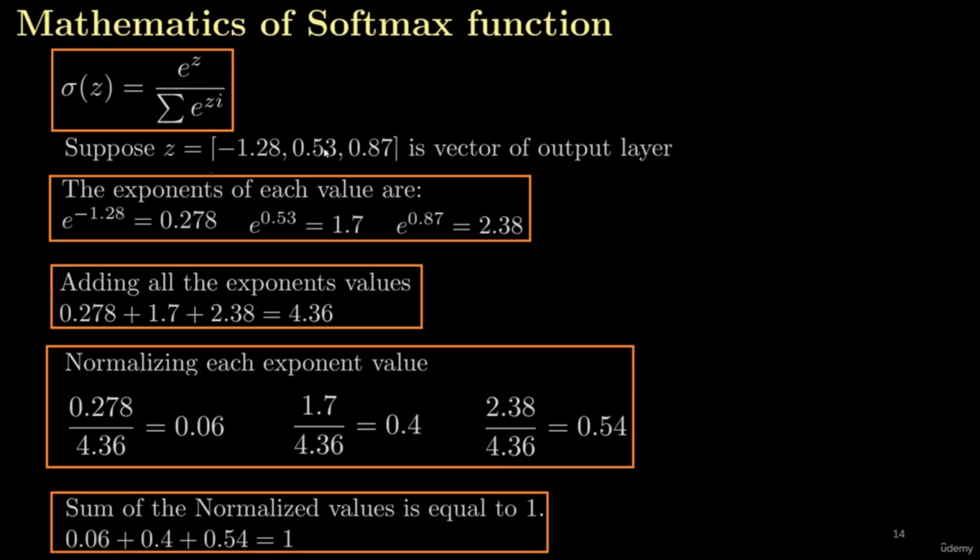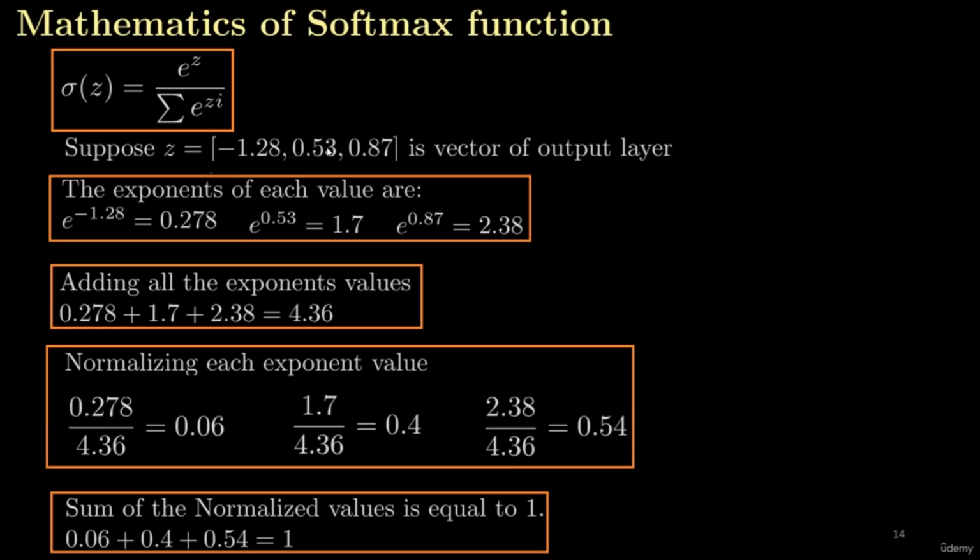So suppose we have 3 values. This is a multi-class problem. We have 3 values. Each value is about a label. So this is a vector created by the output layer, or classification layer, of a neural network. So basically we have 3 classes. If I add them, I will not get 1. So these are the values which are predicted by the model about 3 different classes.